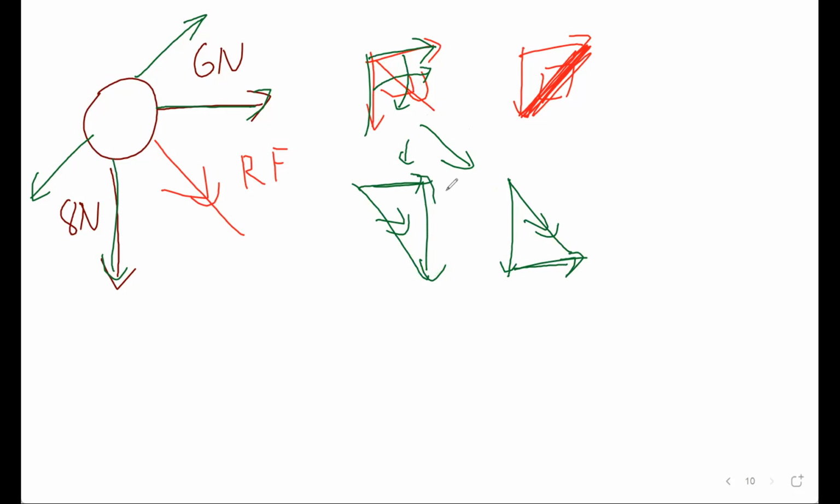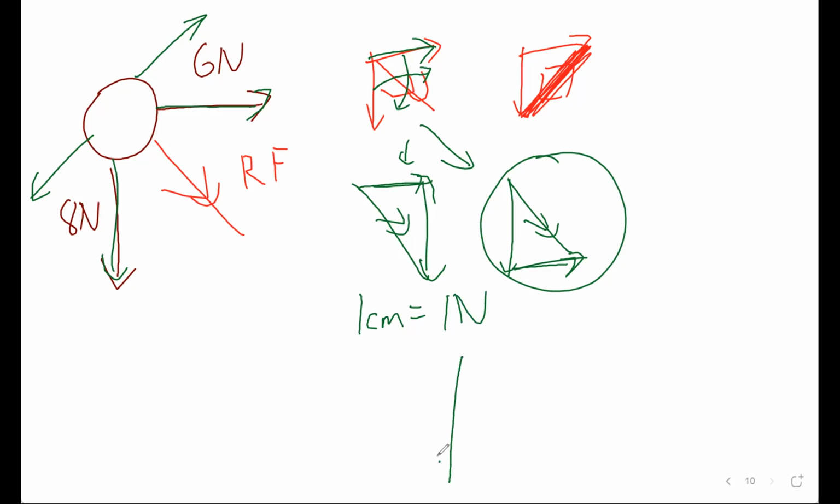Once you identify that this is the triangle I want, the next thing you need to do is just draw the scales only. Let's say, for ease of calculation right now, I say that 1 cm represents 1 Newton. It means I have to draw one arrow that is 8 cm downwards, one arrow that is 6 cm towards the right, and then I find the resultant force by combining this with this here. Okay, this will be my resultant force.